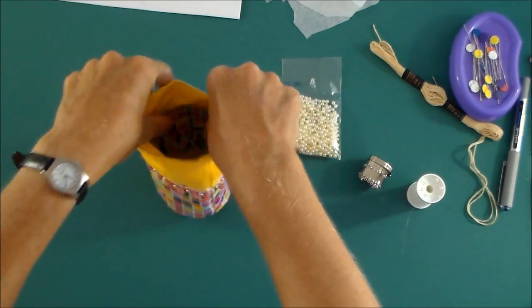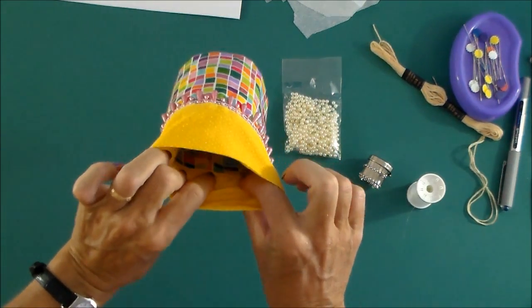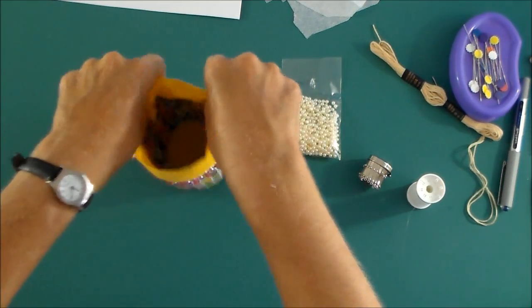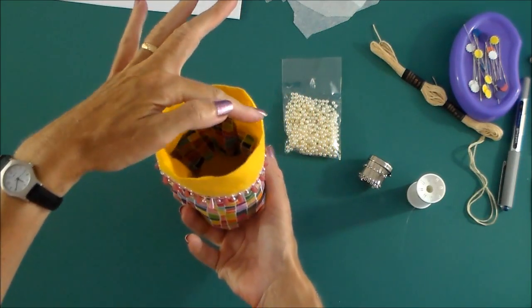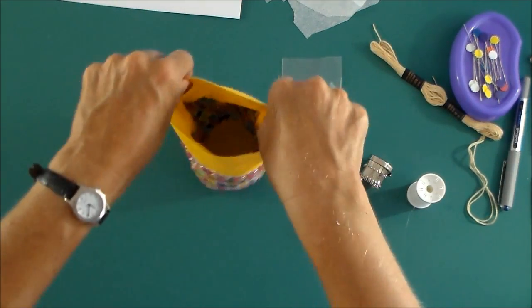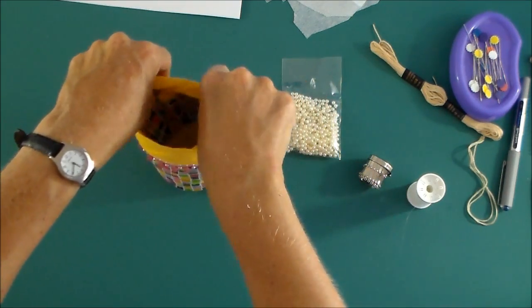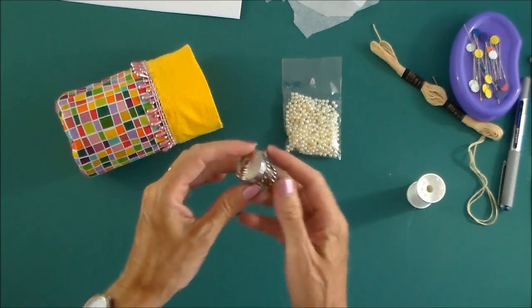Once you have the gap in the lining closed, pop the lining down on the inside of the bag and just press it down so that it's even. And then take the seam that you have here and even it up with the other seam in the middle all the way around. What you're aiming to do is have this part here exactly half of the center section that you have there, so it helps you even up the seams inside and out. Then give this a nice press around the top edge. And now we're going to match it to our little purse frame.